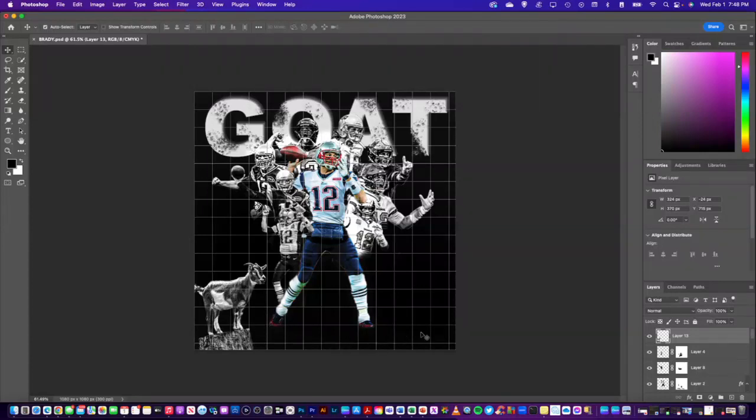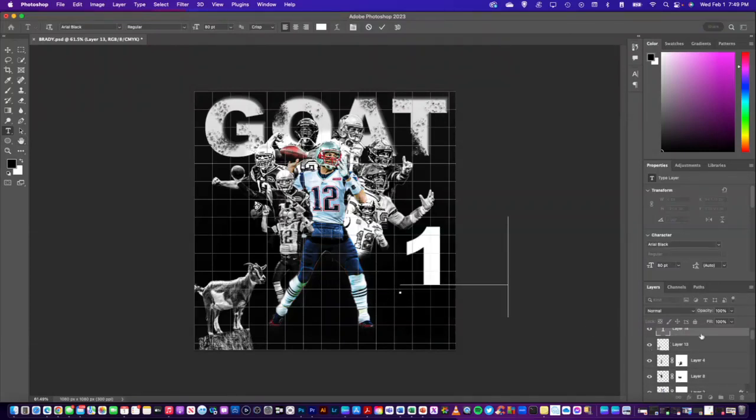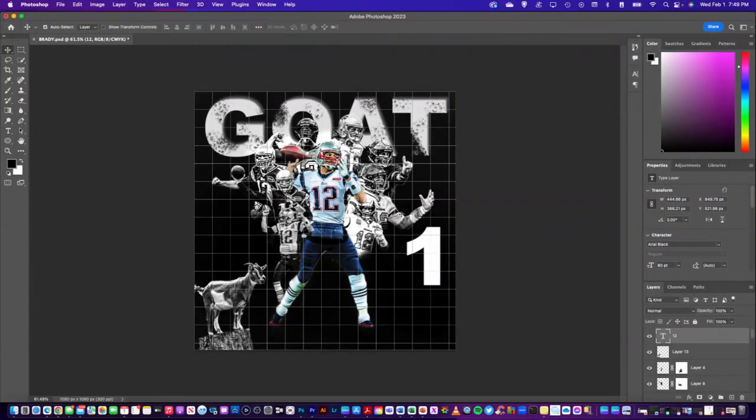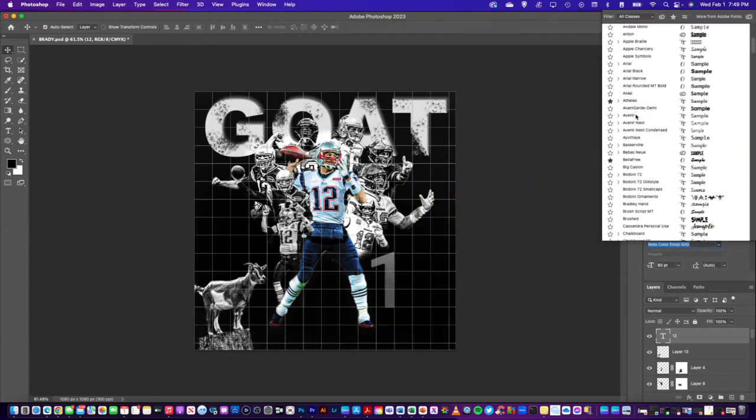And I want to do something for the background, for where he's standing. I want him to be standing on something. All right, so let's go ahead and work on the text. I'll put in 12. When I normally do letters, I'll do letters in a collegiate style. Let me go back over here and see if I still have that font.